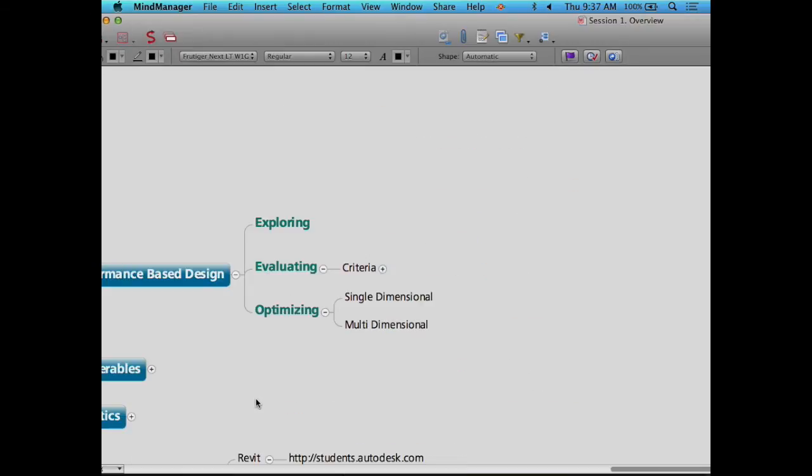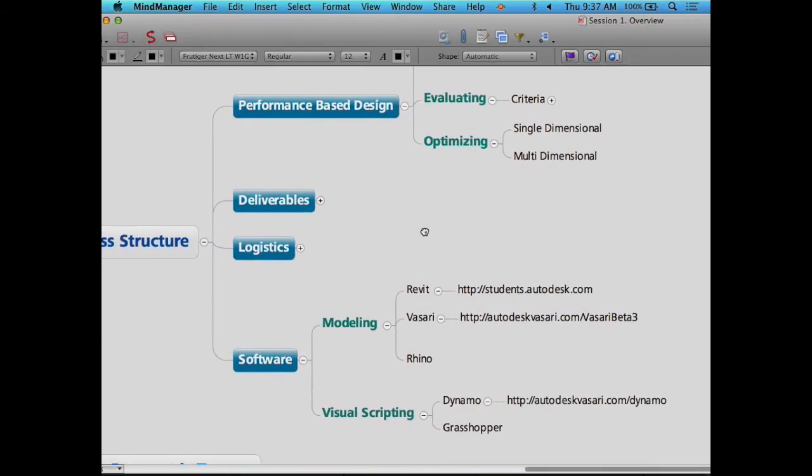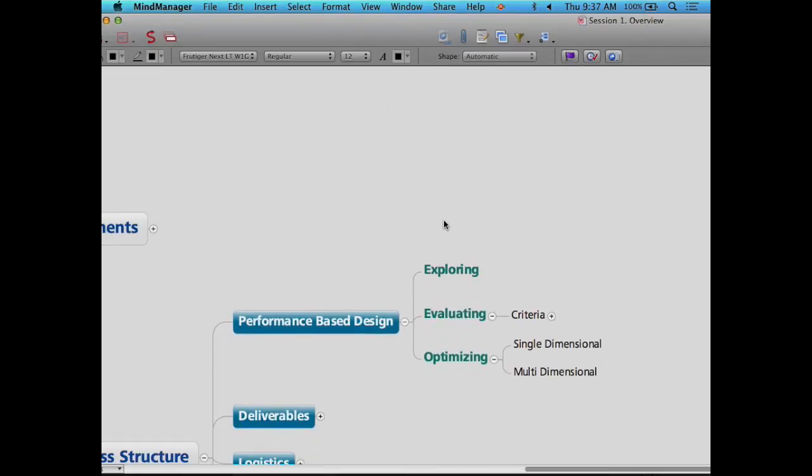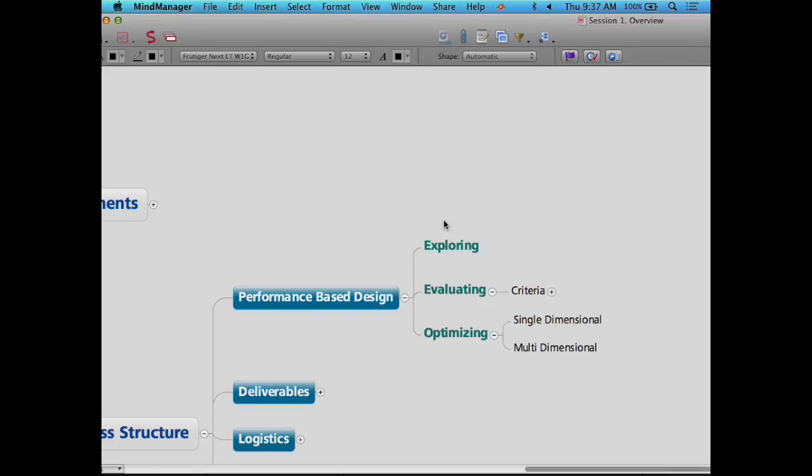Let us think about how we start applying all this. So that's where we're going. We're going to spend some time together first exploring. We'll probably spend about the first 3 weeks looking at how we create lots of different forms and can control these easily. We'll spend a couple of weeks, and I'll give you a more detailed syllabus about this, looking at how we bring that information into analysis packages to provide results for us that we can then use. And then we'll finish up by looking at the whole notion of, given that we can get answers back, how we then guide ourselves towards more optimal solutions, getting a range of solutions.